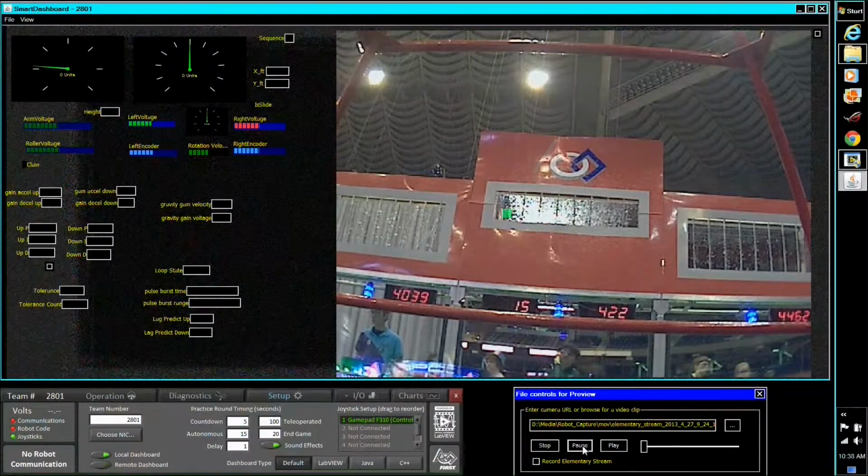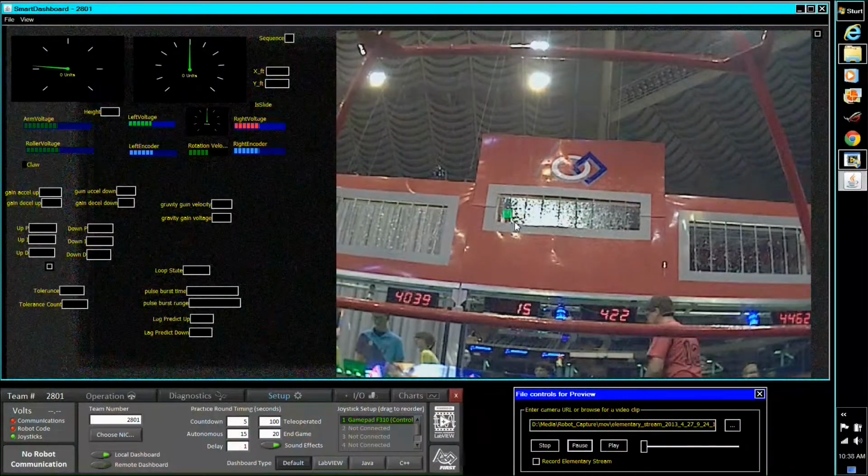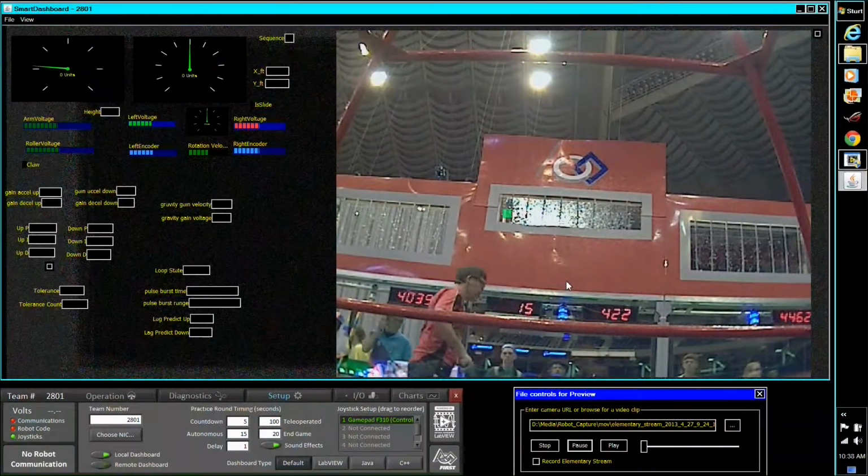Okay, this clip is going to show where this is really useful. If you see this green square right here, I manually aligned it to where it should be, where the frisbees go.